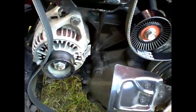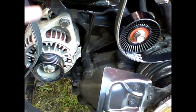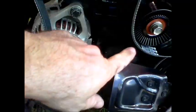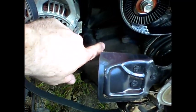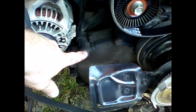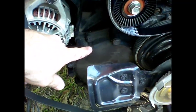Okay, one thing I didn't realize is you have to have 2 idler pulleys. They send you one of them. I guess they're assuming you have the other, but there's an idler pulley that goes right here as well. For some reason my Jeep did not have that idler pulley, so I went to an auto parts yard and found an old Jeep Cherokee, same size pulley, pulled it, and I'm going to mount it here.